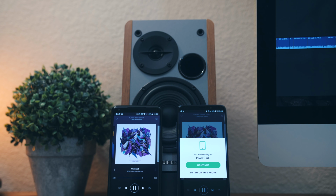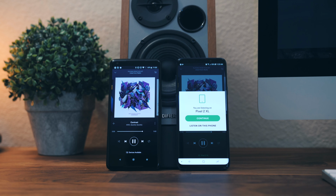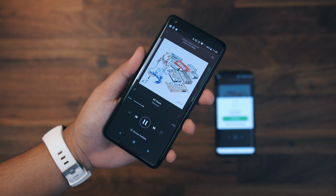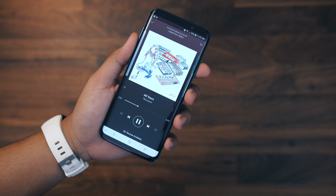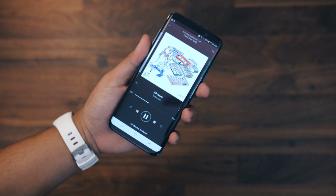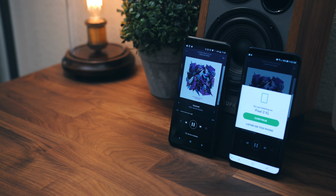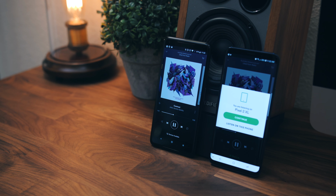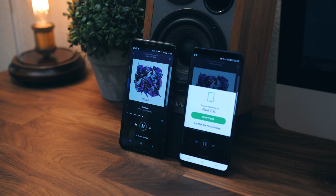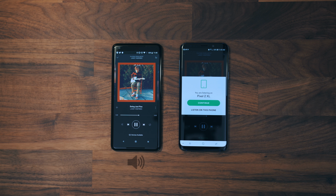One thing I did want to touch on was the speakers. As of right now, both Google's and Samsung's latest flagships have a stereo speaker setup. The Pixel sports a dual front-firing setup, while the S9 goes the route HTC and Apple did, with one speaker front-firing and one bottom-firing. While I was super excited for the Pixel's dual front-facing speaker setup, I was quite surprised to hear how much better the S9's setup is. The sound is fuller, you get more low end, and it just makes the Pixel's speakers sound, well, tinny. Check this out.